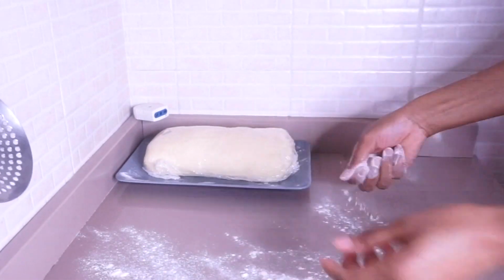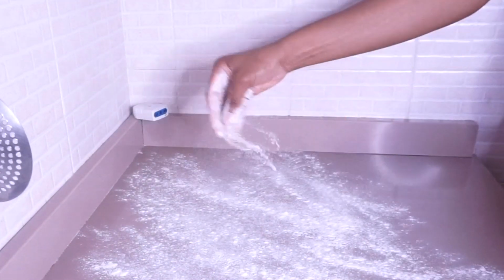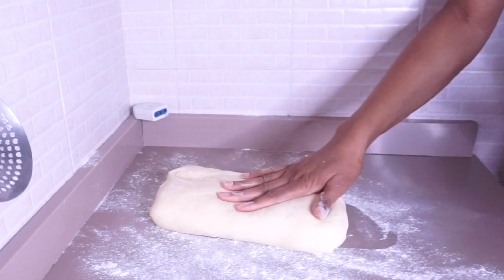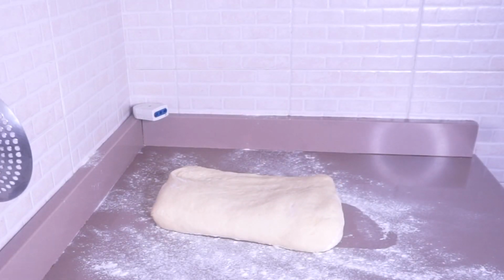Okay, this is after 40 minutes, guys. As you can see, I'm using flour. Flour is always needed to help the kneading of the dough, okay? So I'm going to roll the dough out now and cut them into pieces. Depends the shape you want to cut this dough.